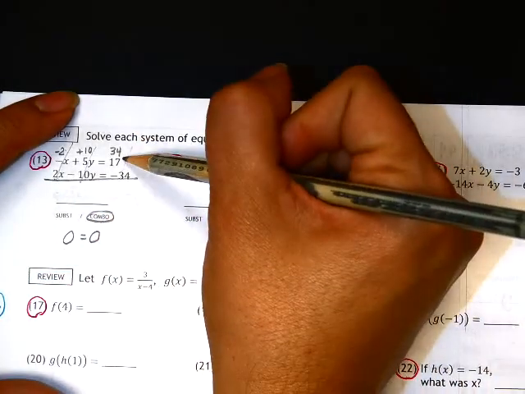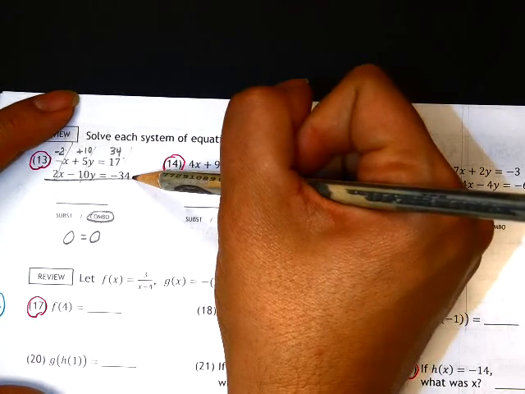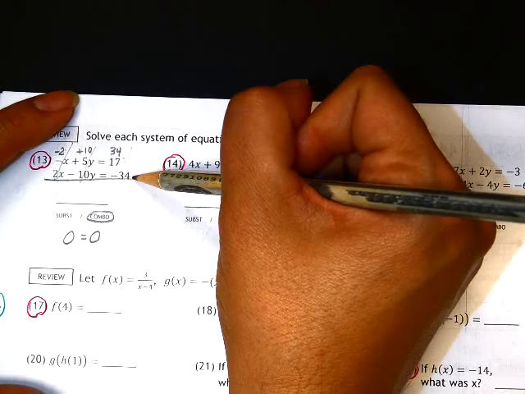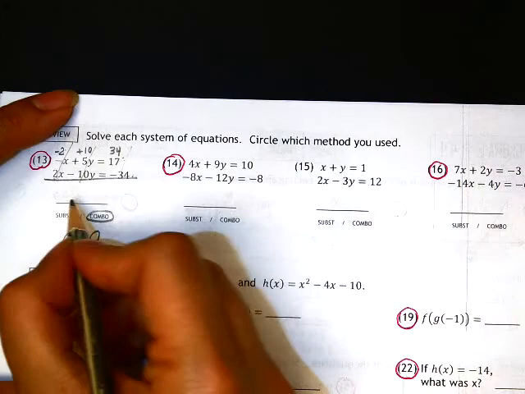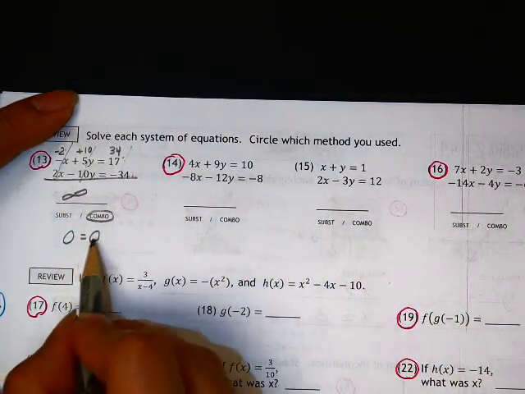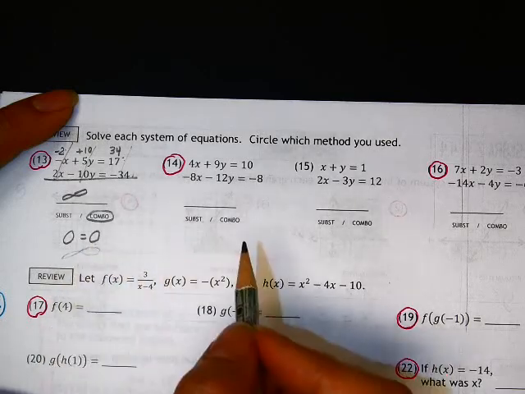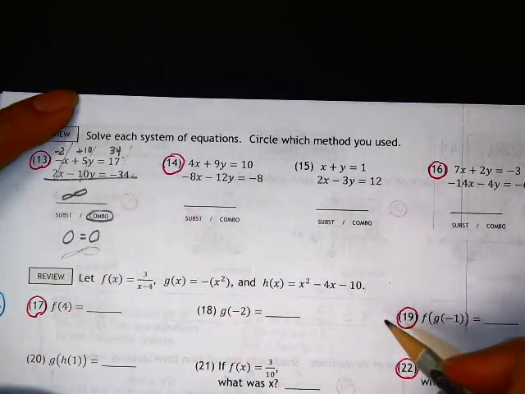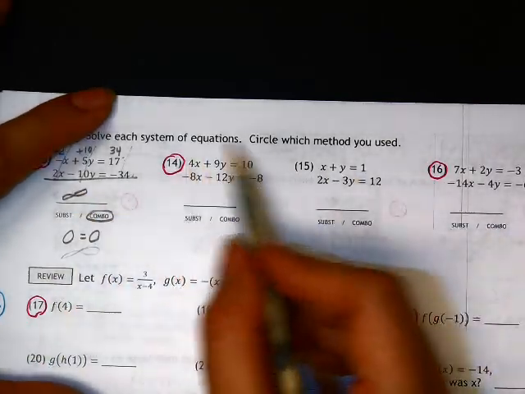Which means if this one completely cancels out this one, they were really the same line. So there's an infinite number of solutions. I kind of like this here. Kind of makes me think of the infinity sign. So helps me remember that too. Just another little trick for you. Let's look at this one here.